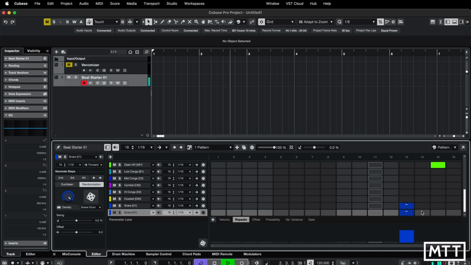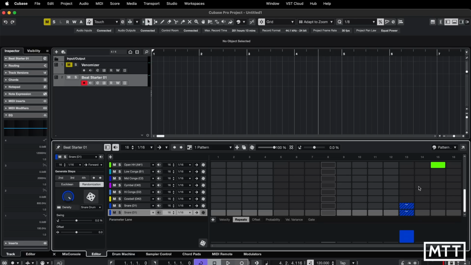So there's that one, and then hopefully, nothing. So you can see it switches around. You can get these evolving patterns really nice and interesting, I think. So this is certainly, for me, something that makes it much more musical because you can program these in and then have variations that just happen throughout the whole part. Yeah, that's my tip of the week for this particular piece of Cubase 14.